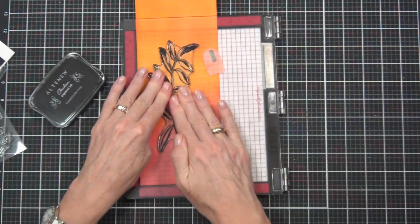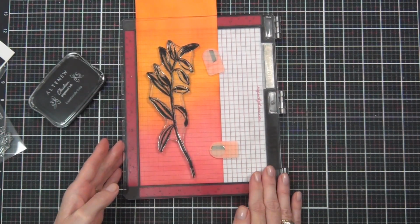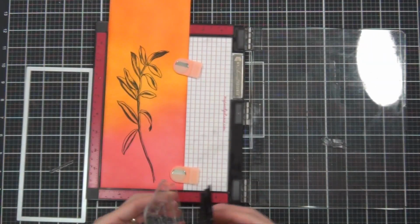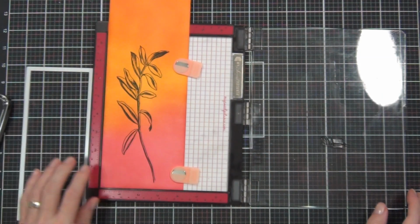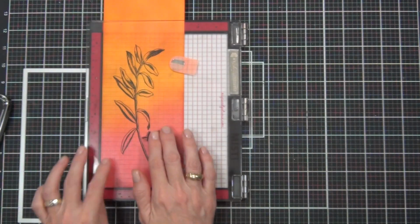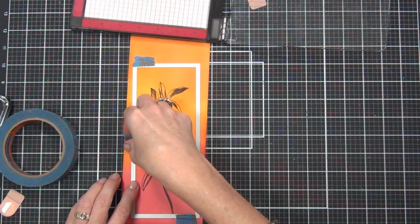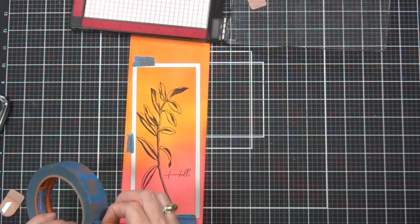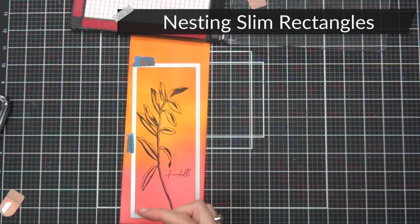So I'm stamping the image out with some obsidian black ink. It's a lovely pigment ink that gives a really good bold black result, which I love on the line art images. It just makes the image pop. Now I'm not sure if you noticed, but this set has the most amazing fonts and sentiments in it, so I just had to use two sentiments and join them together for the "Hello, you are my favourite" on this particular card.